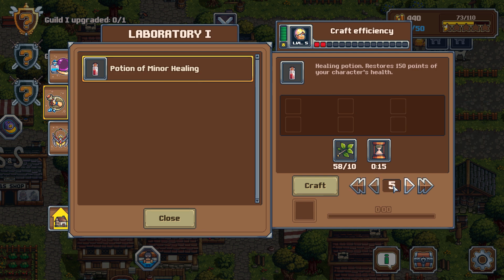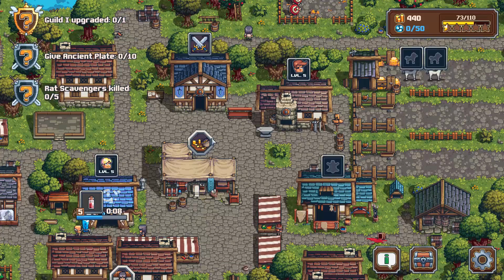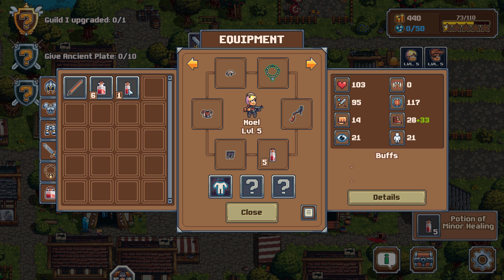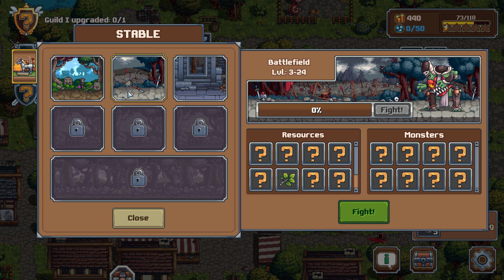So I'm not going to use the new ones. And let's see. So get the potions. You're ready to go with some potions. Good. Then we try the battlefield or the dark ruins. Let's go with the battlefield.